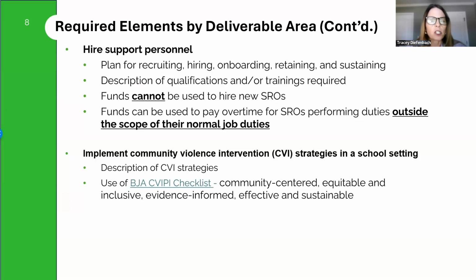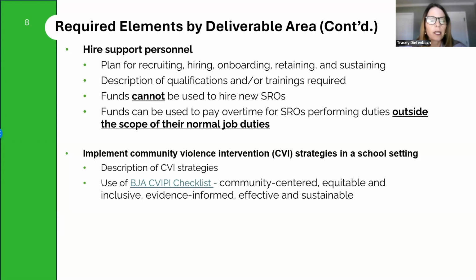Community violence intervention is an approach that uses evidence-based strategies to reduce violence. The CVI-PI checklist, which is linked here on this slide, provides a framework for program development that is based around guiding principles, including community-centered, equitable and inclusive, evidence-informed, and effective and sustainable solutions.